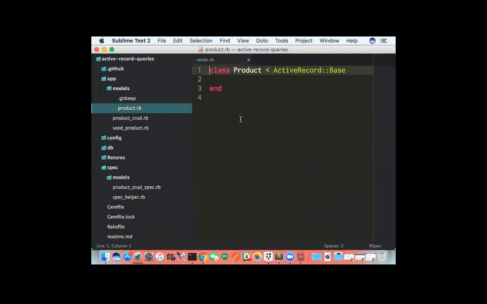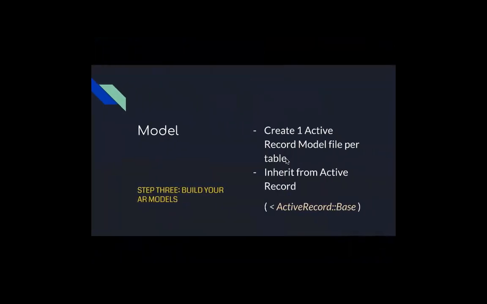Your model should always be a class, and it should always inherit from ActiveRecord::Base. Know that when you inherit from Active Record, you're getting a lot of stuff. At the beginning, you'll get a lot of functionality without having put anything in this class. But that's where you build it. And each file has one model in it.